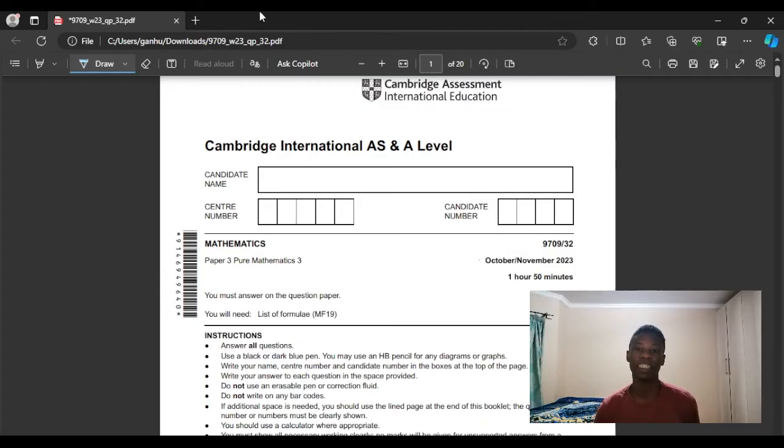32. I've heard a lot about this paper, including people actually writing a petition to Cambridge to get them to put more favorable thresholds for this paper. Of course, Cambridge didn't oblige, as well as a lot of Reddit comments of people complaining about how difficult this paper was. So I'm very excited to get into it.